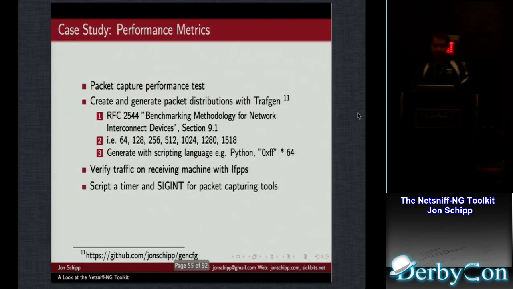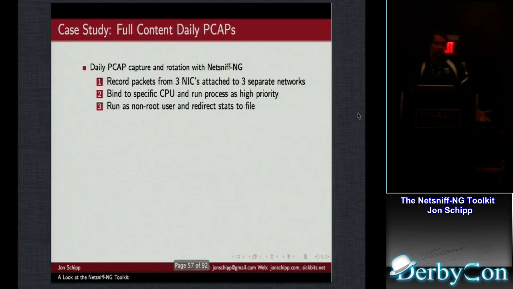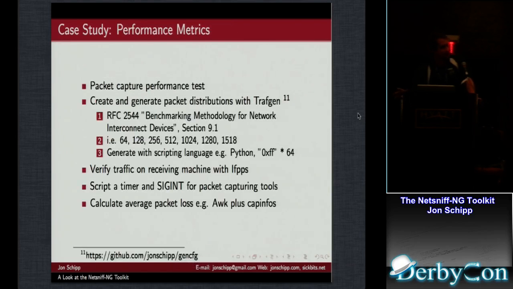And it's back to the performance metrics. If you want to do metrics, how would we proceed? Well, this is one way. We use the RFC 2544 generation set for Ethernet frame sizes. We can use trapgen to generate a bunch of traffic to a machine that we want to test the performance of. And then we'll run ifpps, which is again included in the Netsniff-ng suite, but we'll talk about that. And that will actually measure the line rate. There's a nice new option, -P, capital P, where you can test the percentage of line rate coming in, so you can measure it that way.